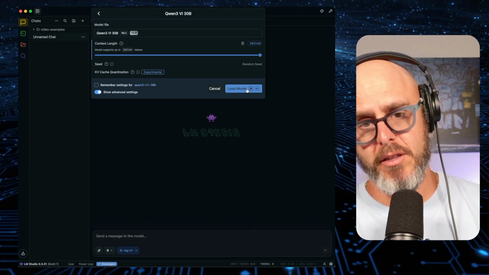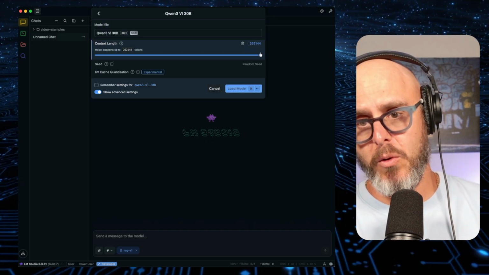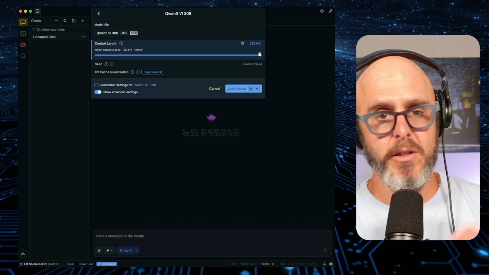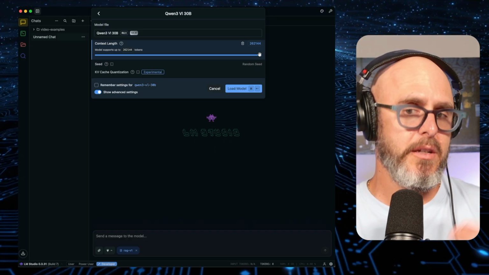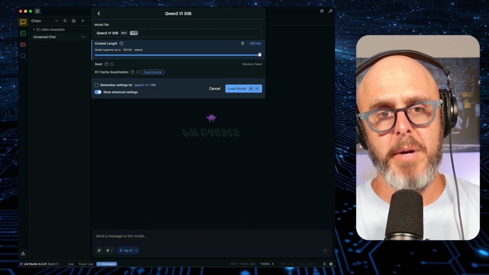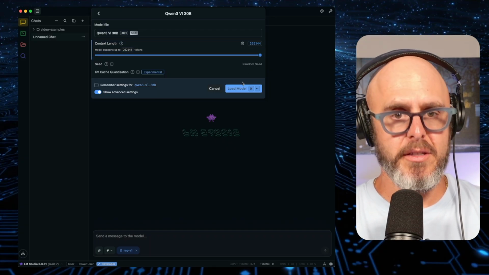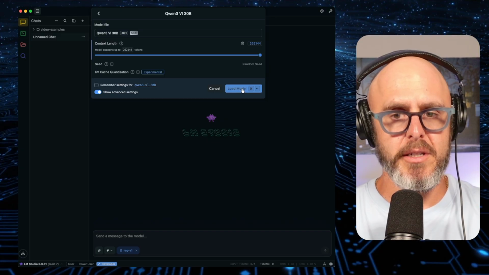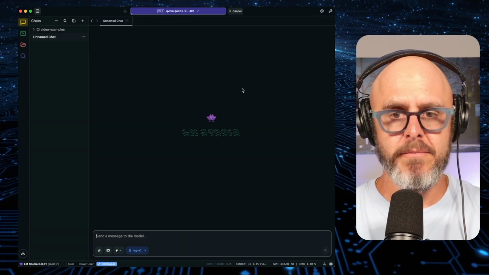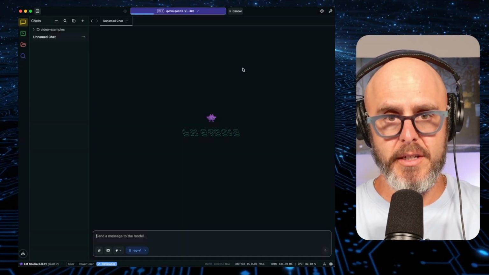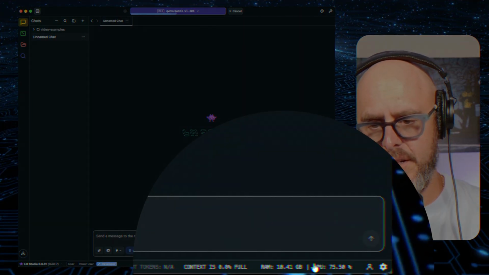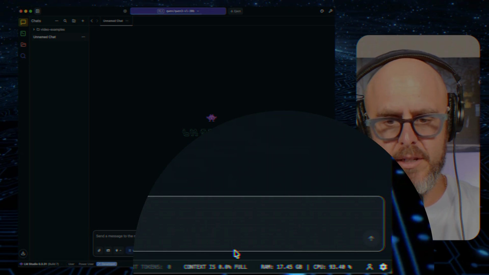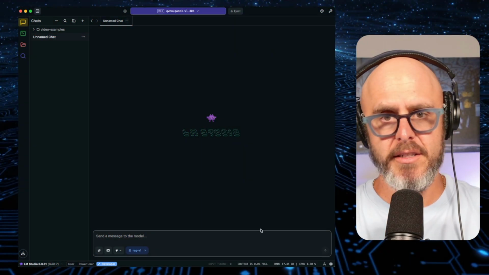So with that said, you can load the model. It might warn you that this is going to overload your system, in which case, do not do it because it'll actually crash your computer. You'll have to restart. But in this case, I can use the maximum length of tokens on this particular computer I have. So you load the model, and then you'll see it loading on the top here. At the bottom, you can see the RAM utilization, the CPU utilization, and the context, how much context is full.